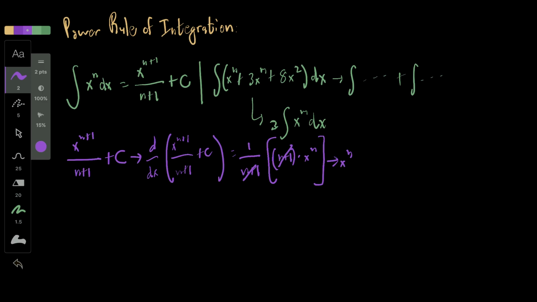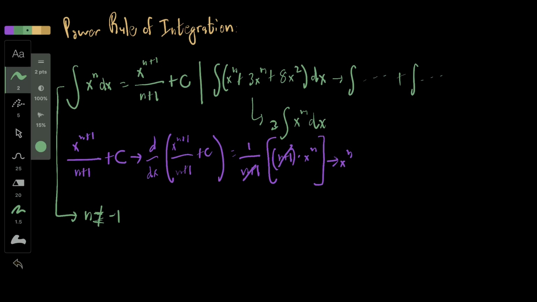Now, one final thing before we go on: n cannot be equal to -1. Anything else besides -1 works, as -1 essentially means that when you differentiate it, you're going to have a division by 0, and that's not allowed, and that's not good for solving the integral, because you're not allowed to divide by 0.